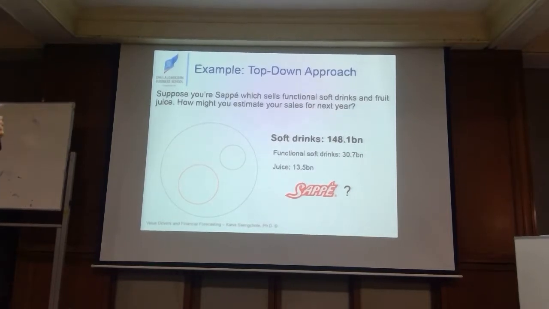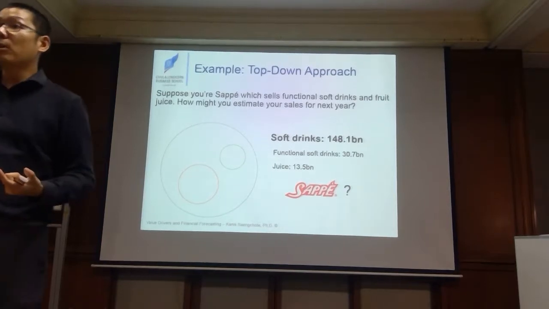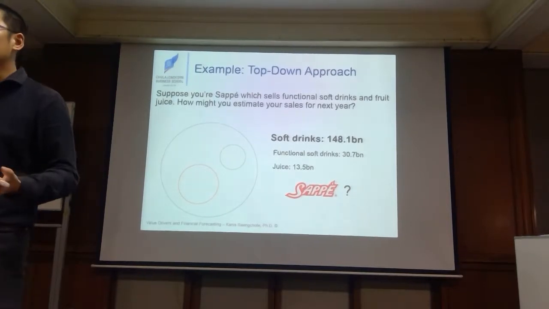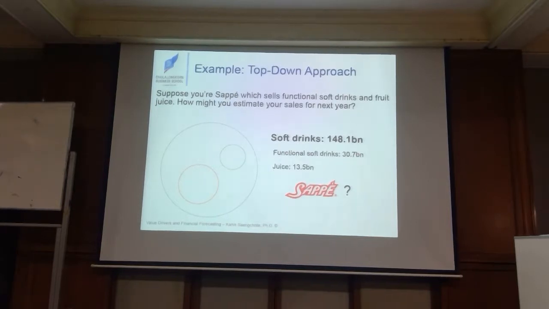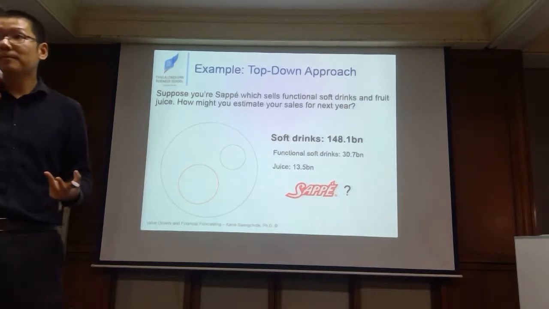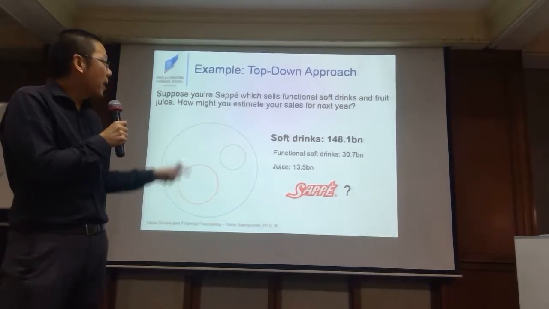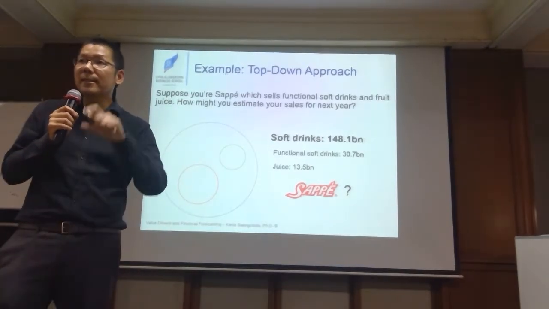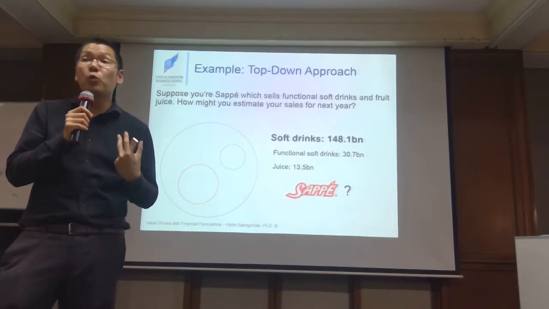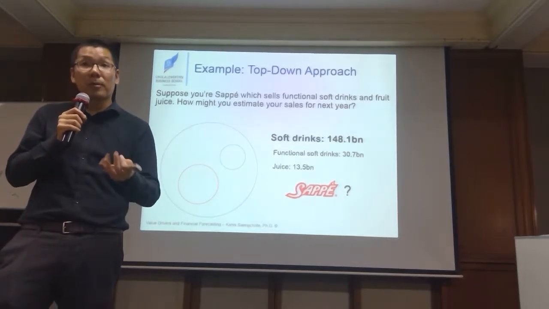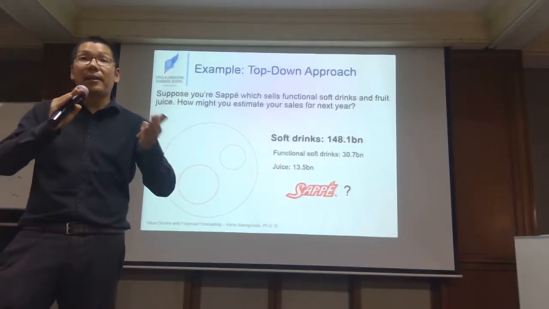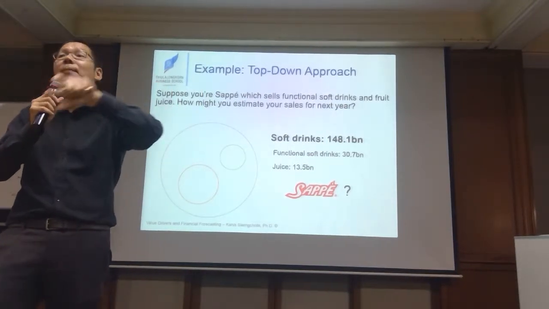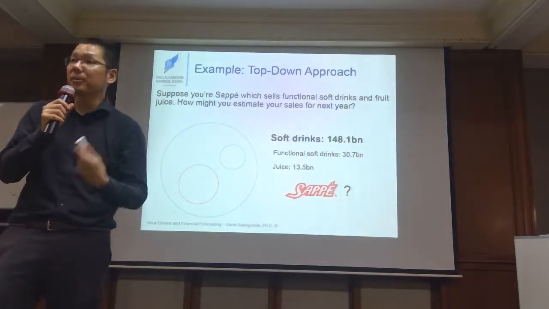Let's zoom down a little bit. Satay was better known for things like the beauty drink and so on, which is classified as functional soft drink. So that market is actually about 31 billion baht. They also sell fruit juices, moku moku, and all that stuff. That market is about 14 billion baht. So these are really our market. Within those segments of the market, how much share do we really want to capture? So that's an example of the top-down approach. You start very big and then start narrowing down. Okay, this is a sub-market of a sub-market of a sub-market, and this is my market. How much market share do we want?